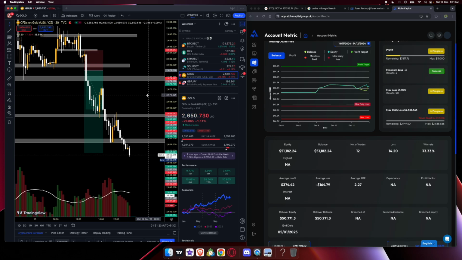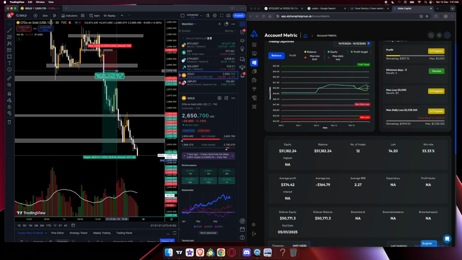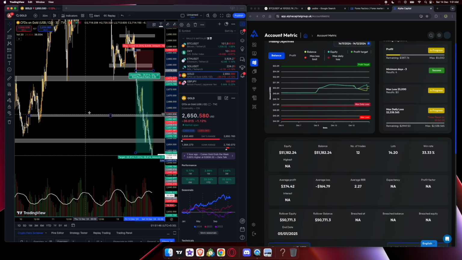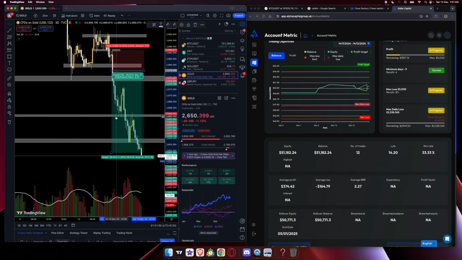So yeah, this has happened to me so many times, that I didn't hold on to my trades. But we just have to try to hold on to the trades, because we never know from where the market will reverse, because we have so many zones over here. As you can see, even though I had my exit plan, I didn't follow it, I just got panicked.